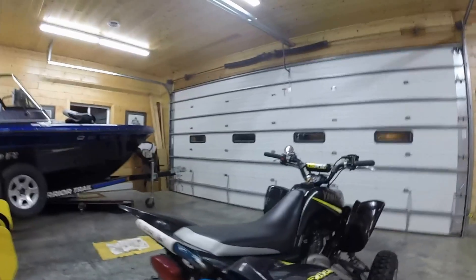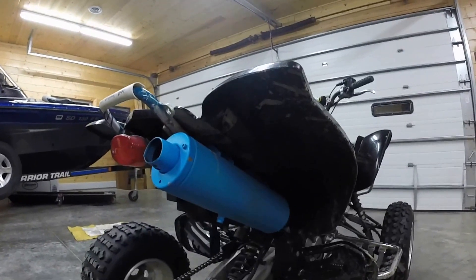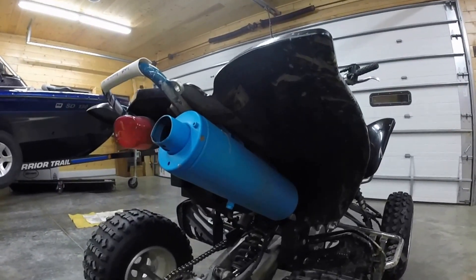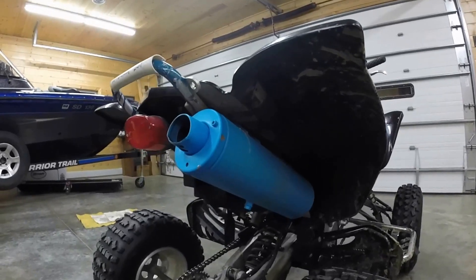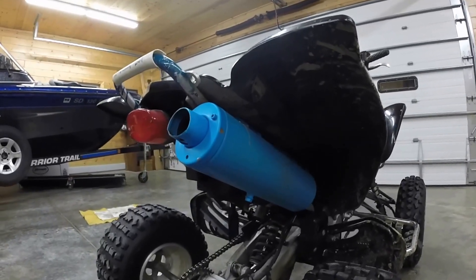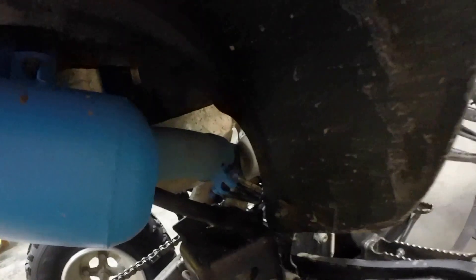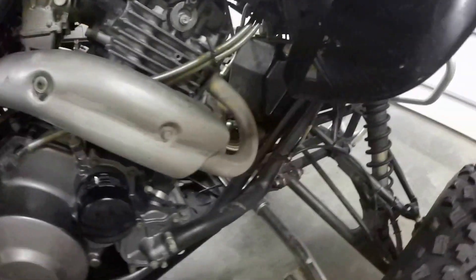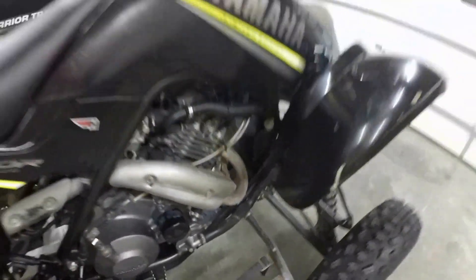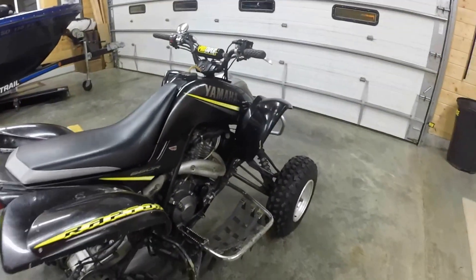As most of you may have seen, you probably noticed the blue exhaust first, and no this is not factory — it came with very limited edition spray paint from Walmart. As you can tell there is a little chip right there, but everything else on it has held up fairly nice except for where the exhaust meets the actual system, which the system is all stock. But I might be getting a Yoshi just for you guys, my fans — I do it for my subs.